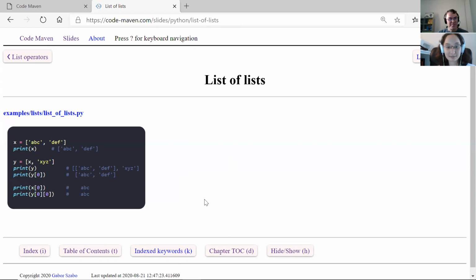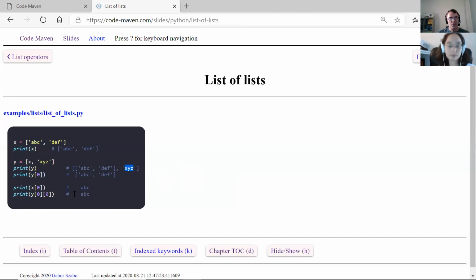Good. So, list of lists. We actually had a glimpse of this already, but we can see it now more, or introduce it officially. Here we have a list, just values, nothing special. And then I create a new list whose first element is actually another list. So if I print out y, I get this output, in which we can see that the first element itself is a list. So it's like a two-dimensional thing, except it doesn't have the second dimension in every place, because this has only one dimension.